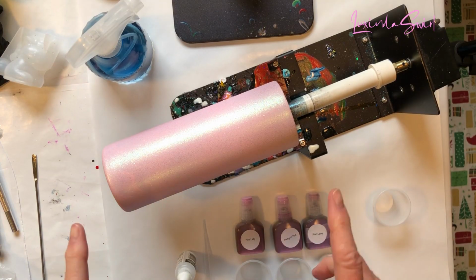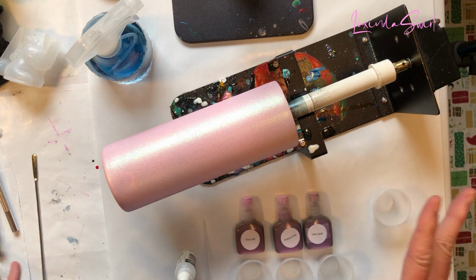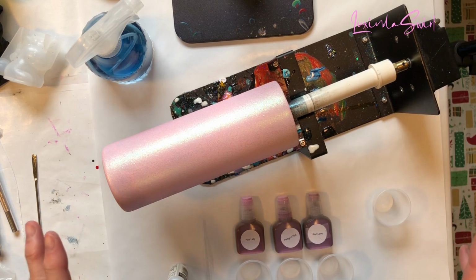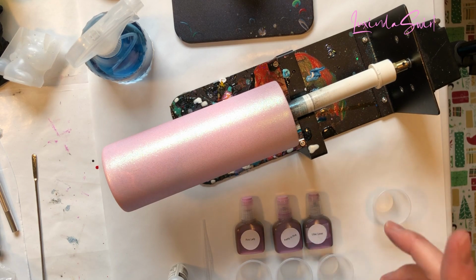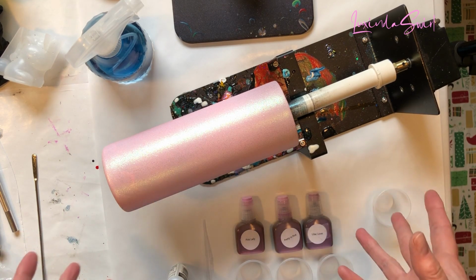Okay, so I took my Tack-It tumbler out on the deck, sprayed it with a couple layers of matte clear spray. So it's not very sparkly right now, but that'll come back when I put resin on it. I'm gonna mix up about 25 milliliters of resin. I've decided I'm going to switch back to Mr. Nola's Glitter's Glass Coat Epoxy because I want more work time and I want more movement.